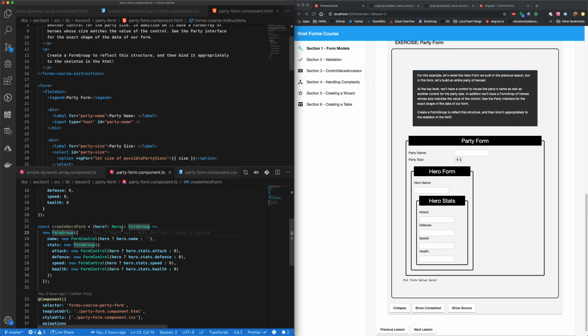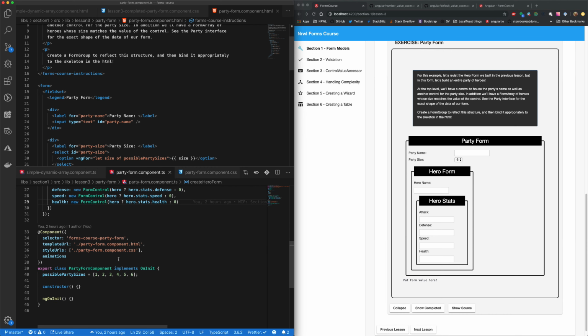So given some hero, we return a form group, and as you can see, hero is optional here. So we either pass in a hero that will populate with the initial values of that hero, or if there's no hero provided, we have the default values over here as well. Great. So now that we have that, we'll see we also have these possible party sizes. This is just to fill out the options for this select array.